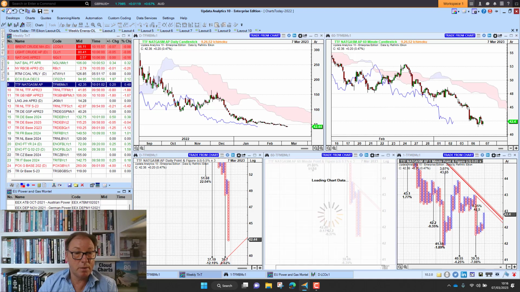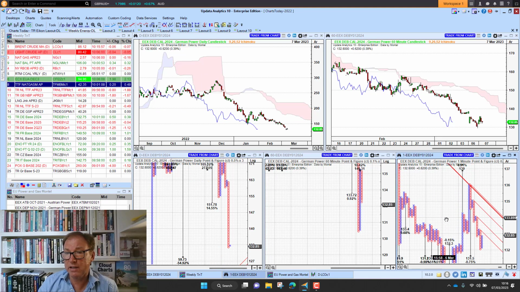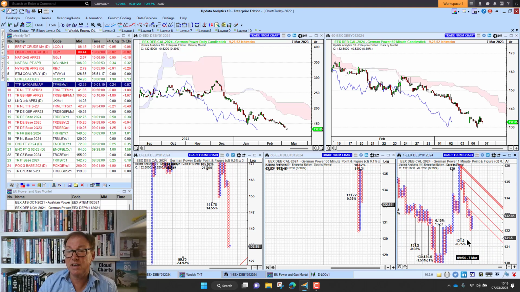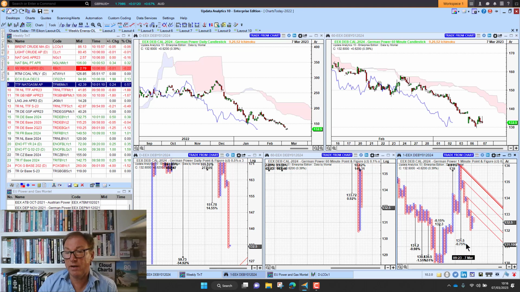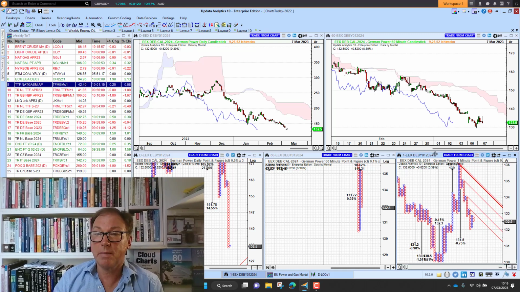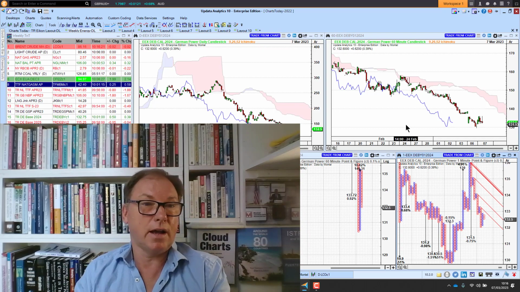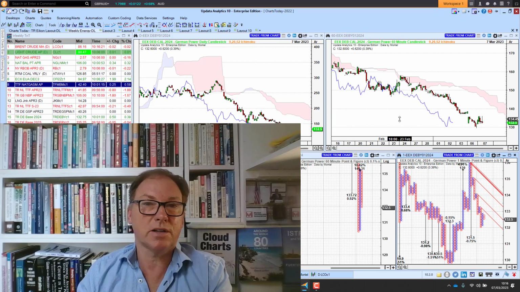And last of all, German power. Cal 24, interestingly, we had a target to 139 this morning, but since then, on the 1 minute chart, this is EX data, we're seeing that downside target back to 131.50 coming in. So if you're trading on German power, you really want to watch these chart targets. You see how they keep coming in, and that's how you resolve where the price is headed next. Absolutely essential if you're trading the energy markets in Europe.